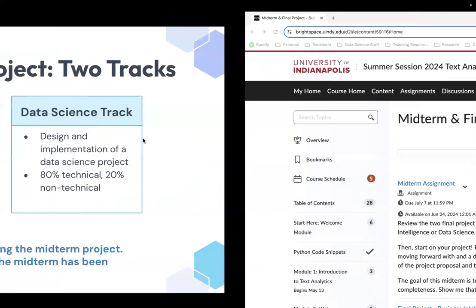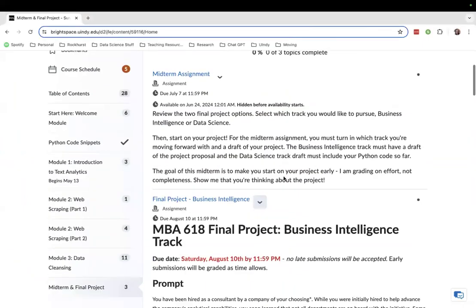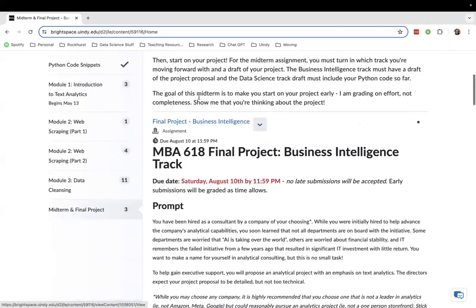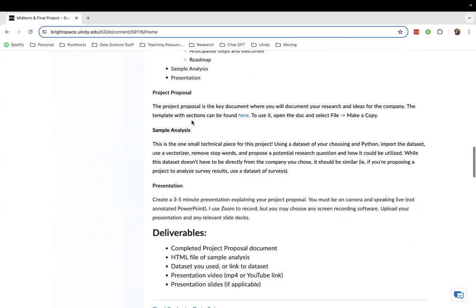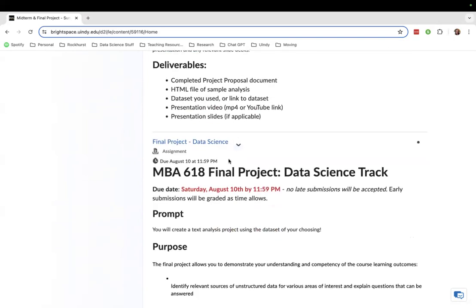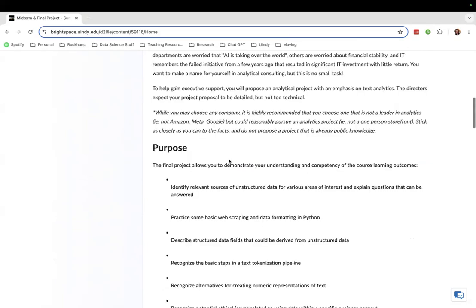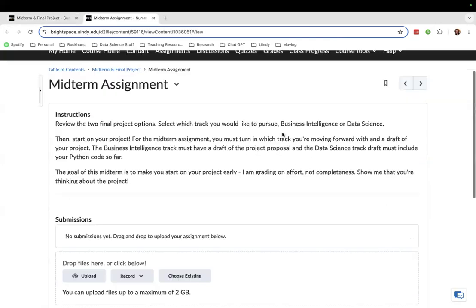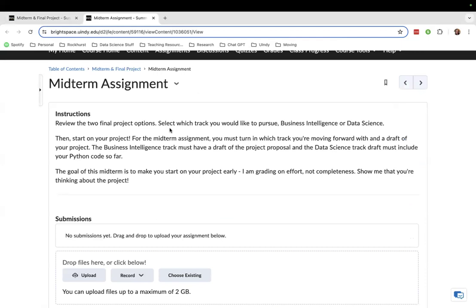Okay, so I'm going to go over to Brightspace. I'm in that preview mode. So if you look over here, we've got our modules, and we're on the midterm and final project module this week. You will see the midterm assignment, final project, and then a different final project. I wish they minimized those so you could see them better, but there are 2 different final project assignments out here. So what you're going to do for the midterm, open this in a new tab. You are going to review the 2 final project options. So go through the instructions, the rubrics, all of that, and pick which one you want to do. And then you're going to essentially get started on it.